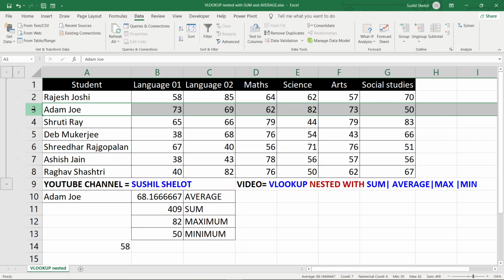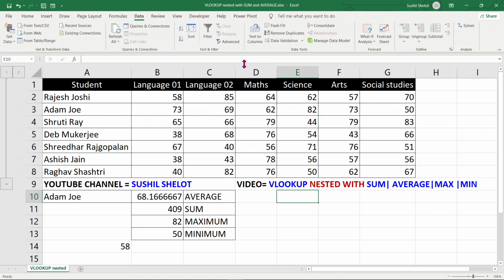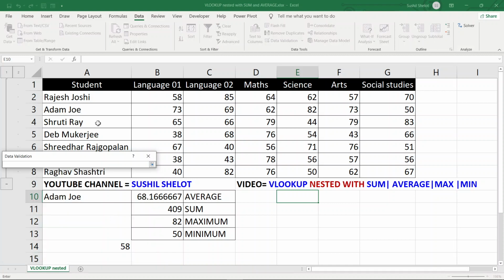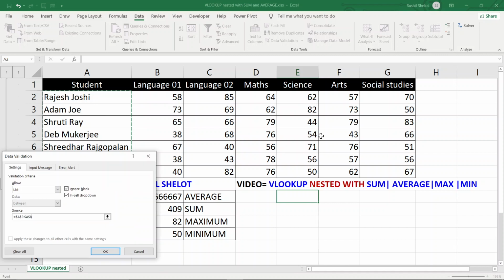Now, how did I achieve doing this? Let me give you a demo and give you the explanation. So, I'll go over here in this cell and I'll first of all do the data validation. As you already know how data validation is done in Excel, I have explained it time and again in many of my videos. I'm just going to go to data validation and choose the list. In the list, what I need to include is the list of the students whose names appear in this database. And once done, I'm going to say OK.